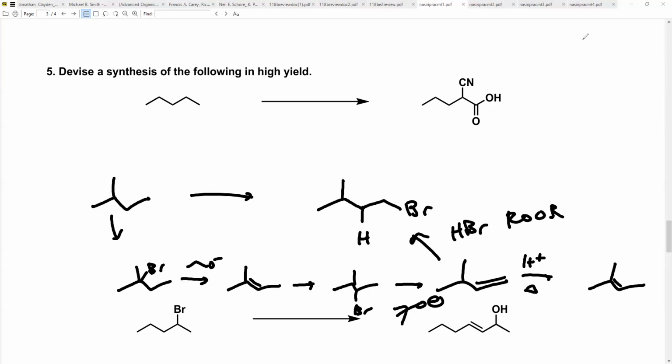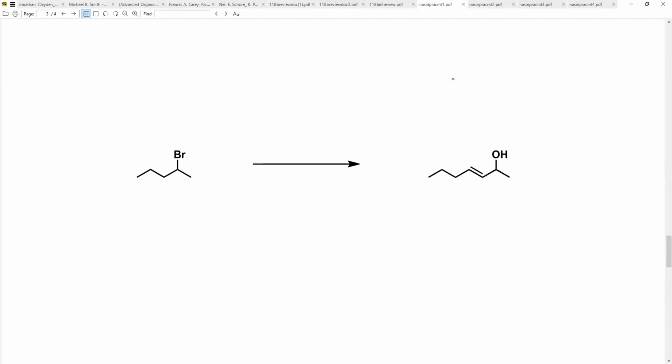Cool. All right, so we'll call it on that one. Move on to the next one. So we're starting with this bromide, and we're ending with this alcohol that clearly has more carbons. I can kind of trace over that. It looks like we have these 5 carbons here, and then we are adding in these 2 carbons here.